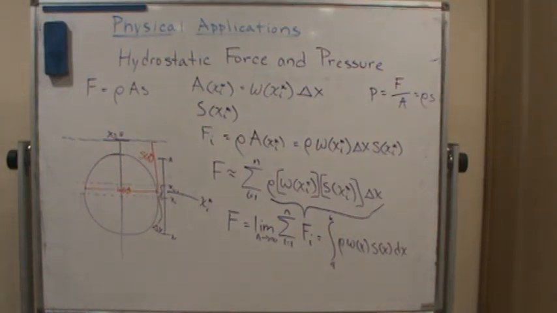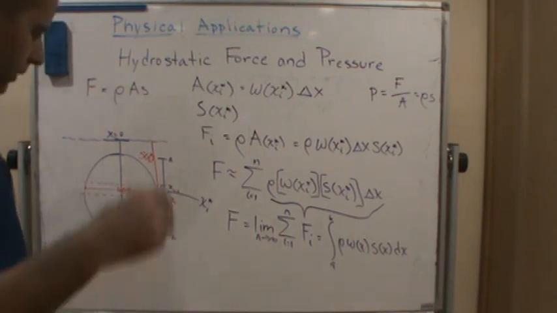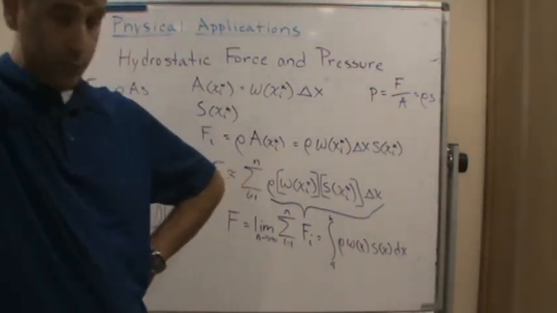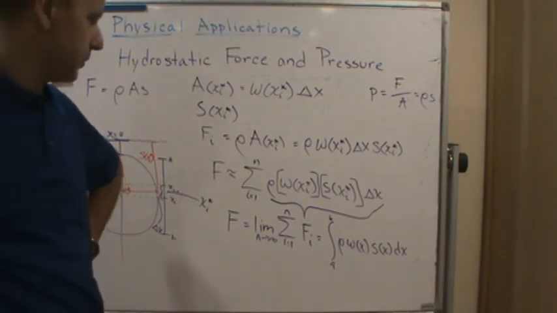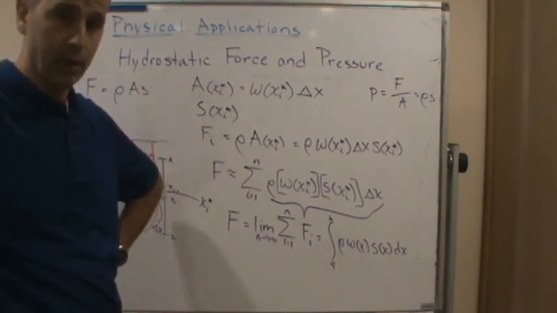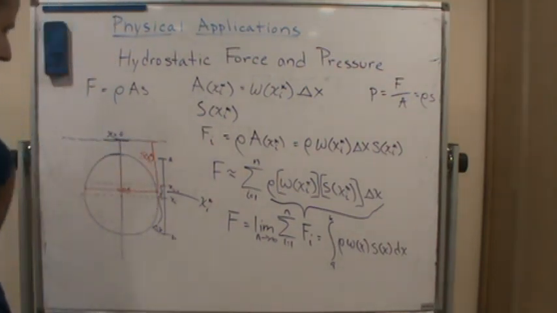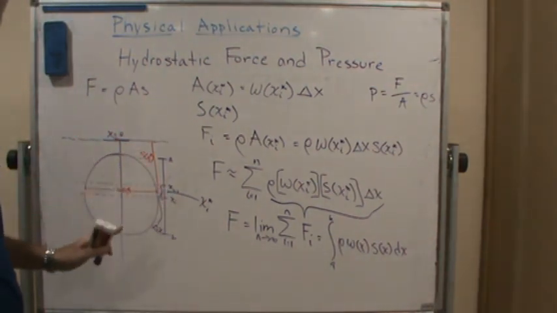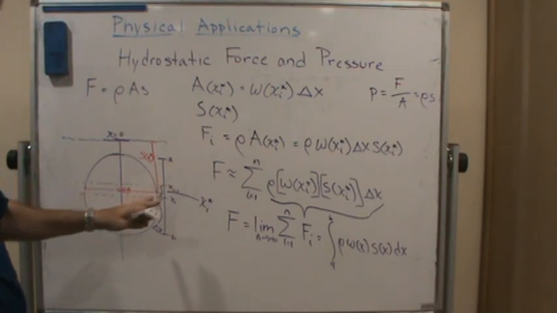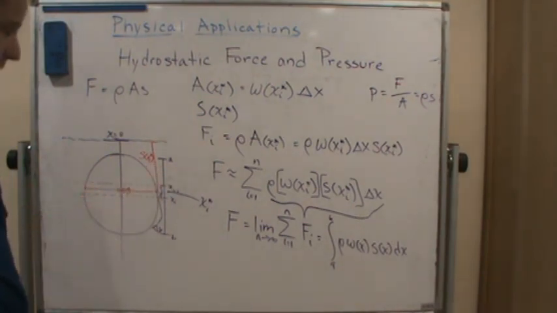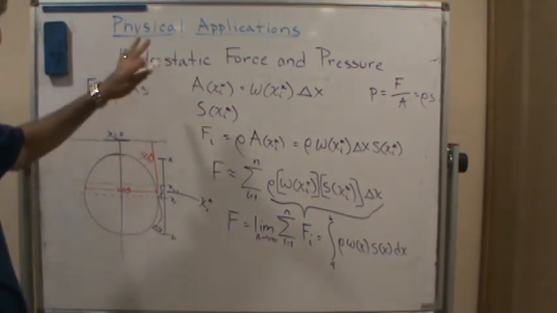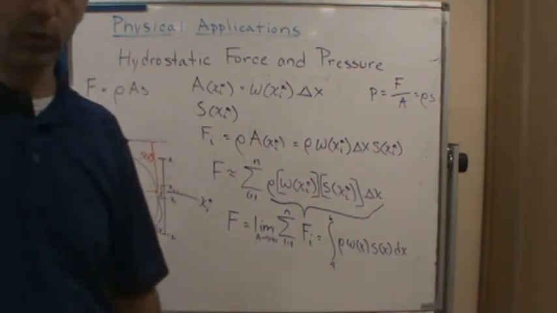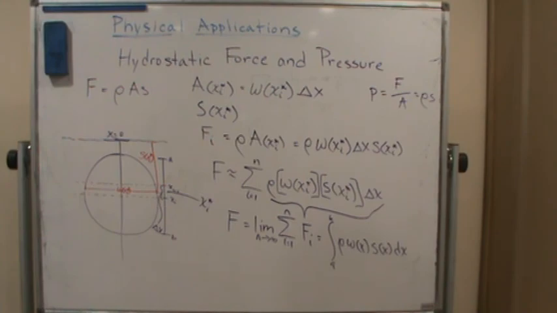Okay, and so just like before, when we're talking about problem solving, we're going to give you the steps for problem solving for these types of examples. Because again, it depends on the shape. If I put a different shape in here, you're going to have a different function for width and height, and so on. So in the next video, I'm going to go through the steps and then we'll do an example or two. Okay, take care.